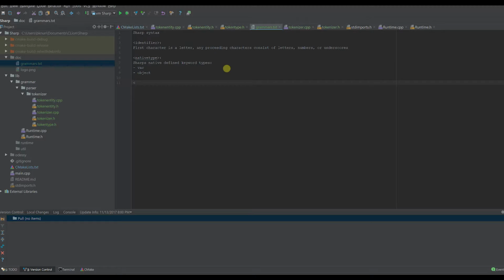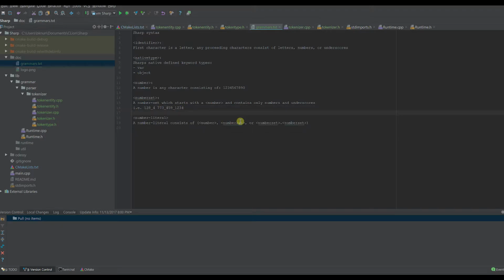Our next type is going to be a number, and obviously a number is any character consisting of 1 to 9, including 0. Next, we're going to define a number set. Basically, a number set is a number that starts with a number and contains only numbers and underscores. So in our language, we're allowing the user to have underscores inside of any number that they type out.